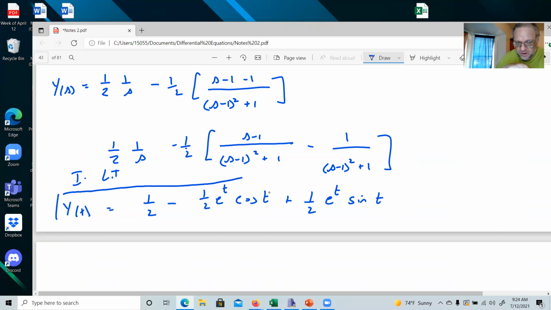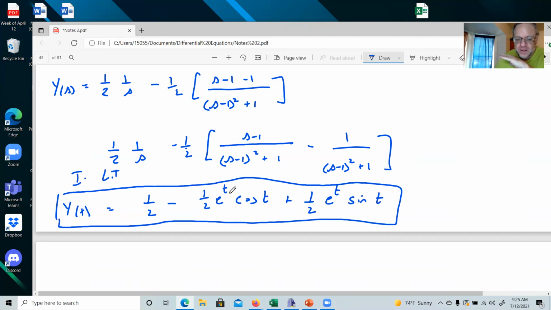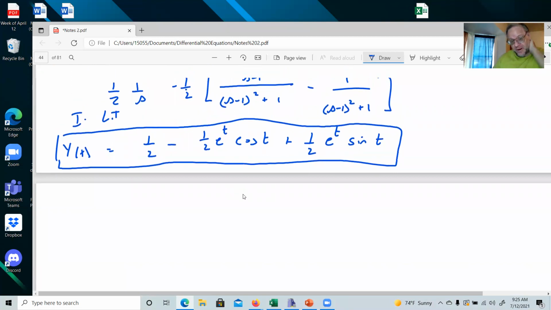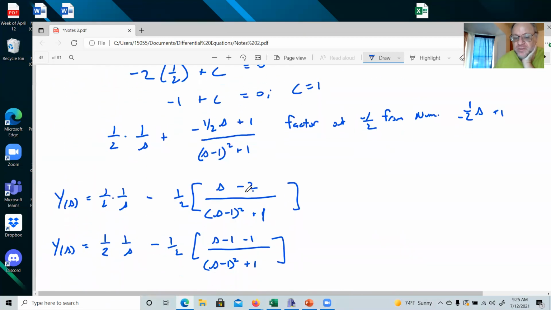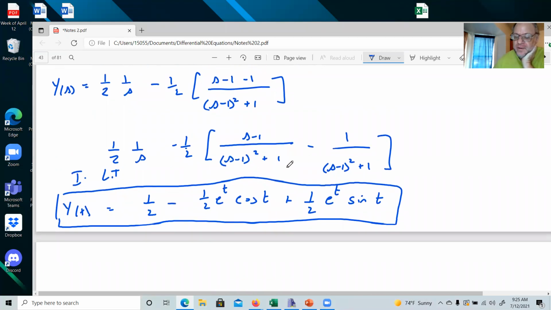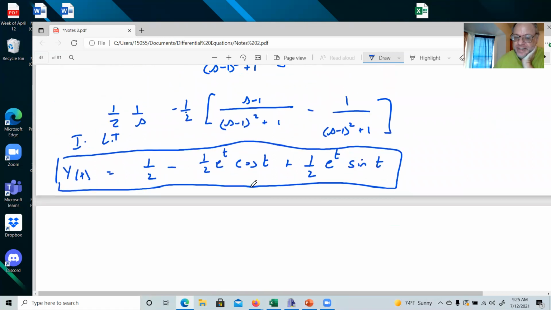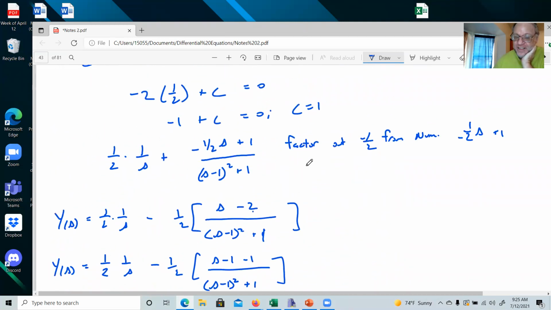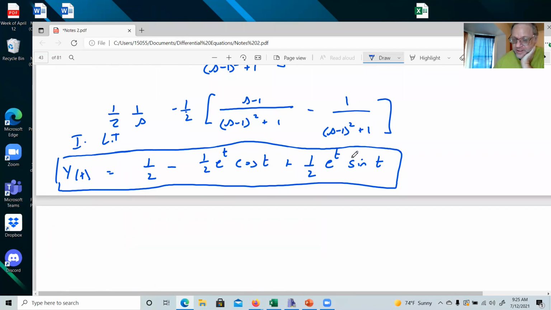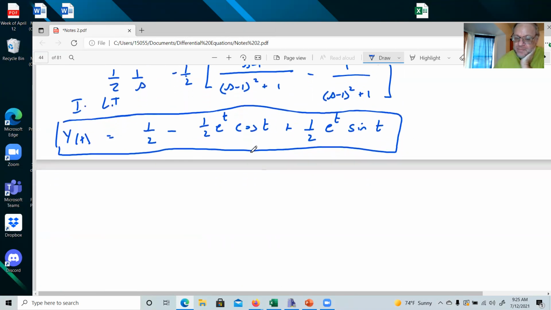This would not have been a fun problem to do with the usual method that they teach you in chapter 4. So sometimes, occasionally, Laplace transform actually is a bit faster. Because quite honestly, there are a few guesses you memorize, and then for the other one, I have to go look that one up. So this was one where I was like, I'm not really sure. This would have been a guess of thinking that some kind of e to the t cosine t, e to the t sine t would be the answer, but I would have had to double check because there may have been other things, because it may just be cosine and sine as well. But it isn't. This is it. We're good. We're done.